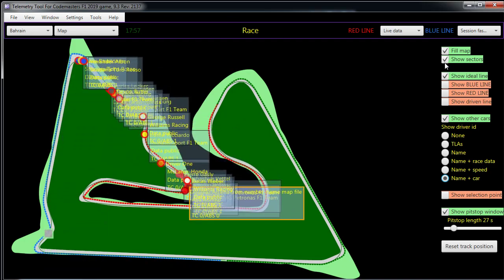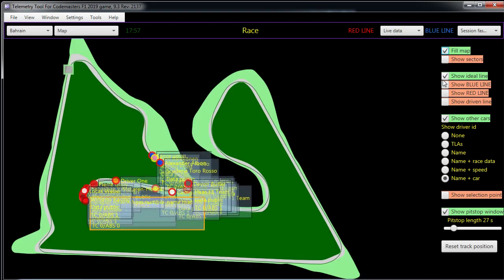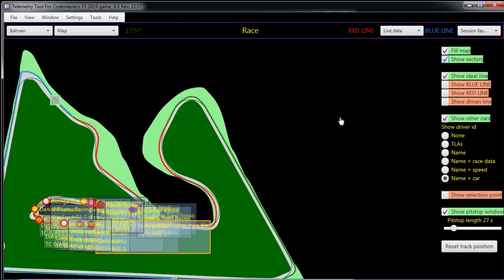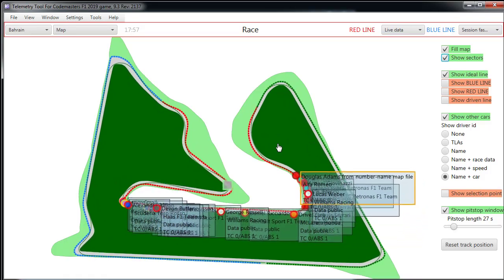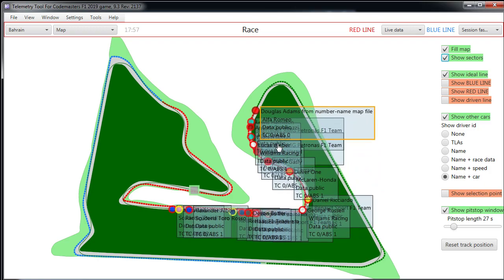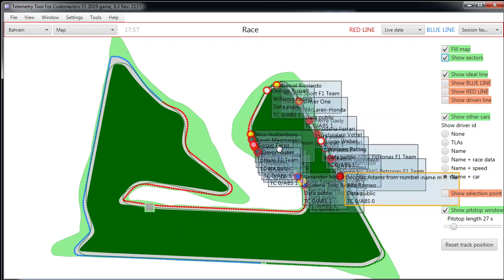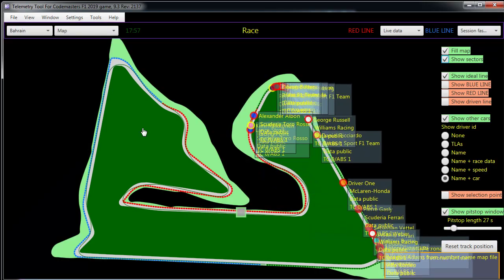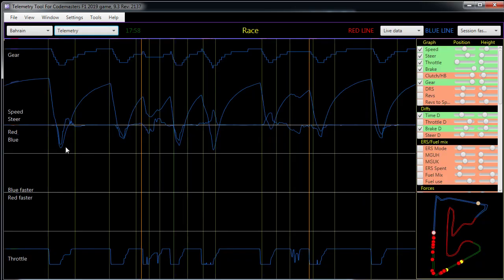There's the ideal line, and I don't know if people know, but you can do a little bit of changes here. And there's a thing: if you don't like the black screen, you can always press key A, and then it will change the coloring into a white coloring scheme, which in some areas, like when looking into graphs, is nice. But let's go into the telemetry and see what's happening there.